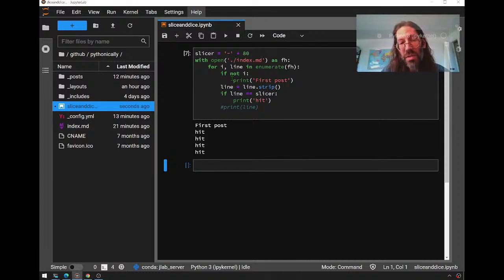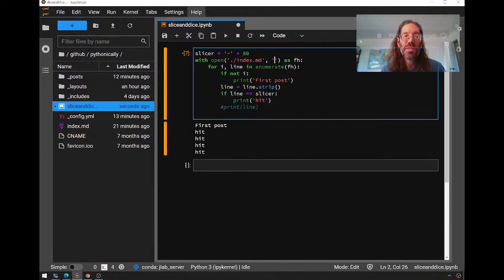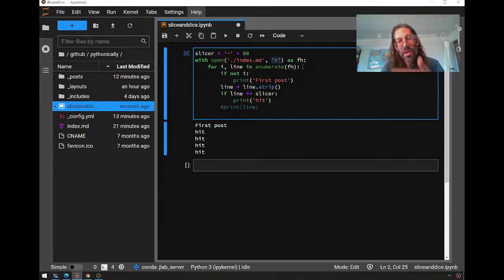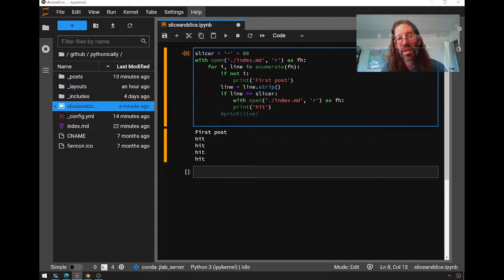So we're going to try and output a file for each one of these. In just the same way we did with open here, I might as well say it's for read. Again, that should make no difference, but it's important to point out because we're opening the source file in read-only format. The other files we're going to be opening in writing format, so we're actually going to have to put a similar line to this. And for experimentation's sake, that is, if line equals slicer, we are going to open a file for writing. I'll keep the hit in there for now.